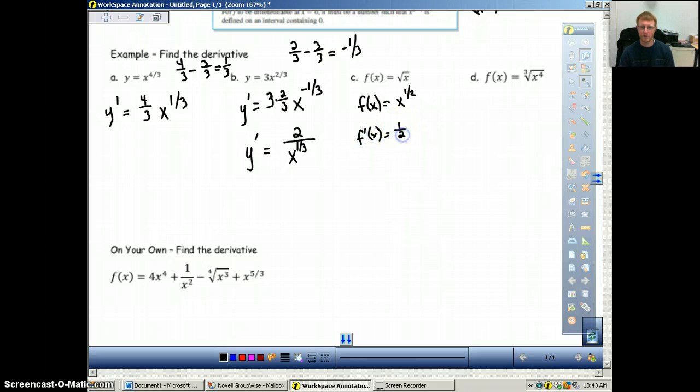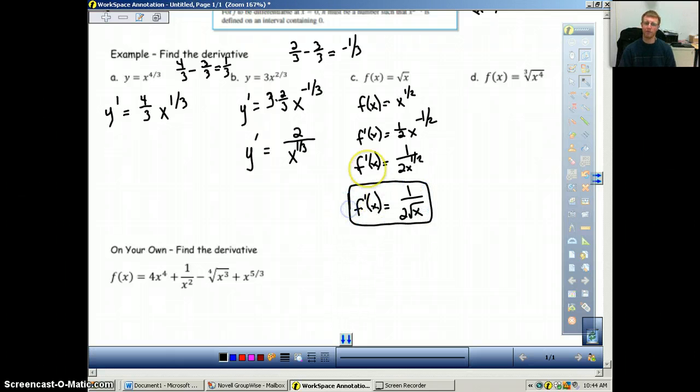1/2 times x, minus 1 off of 1/2, is going to be negative 1/2. So notice we have our 2 on the bottom already. So we're going to be left with f prime of x equals 1 over 2x to the 1/2. And then don't forget, we need to change this back to a root. So our final answer is f prime of x is 1 over 2, and then x to the 1/2 will change to the root of x.